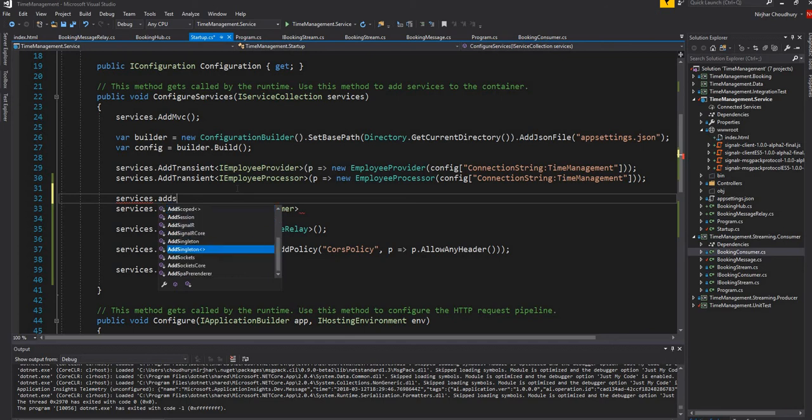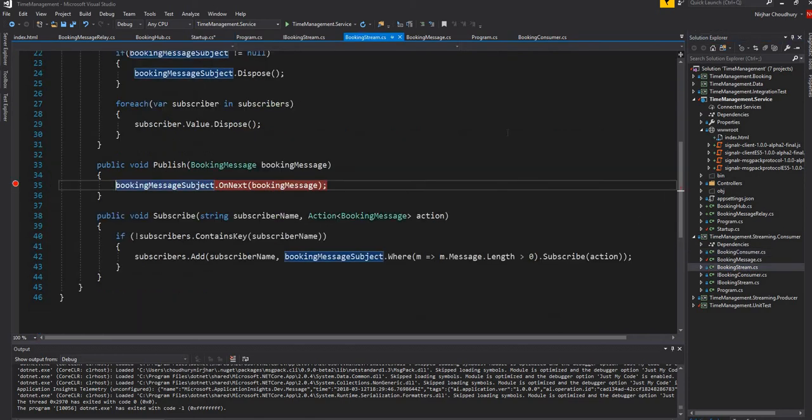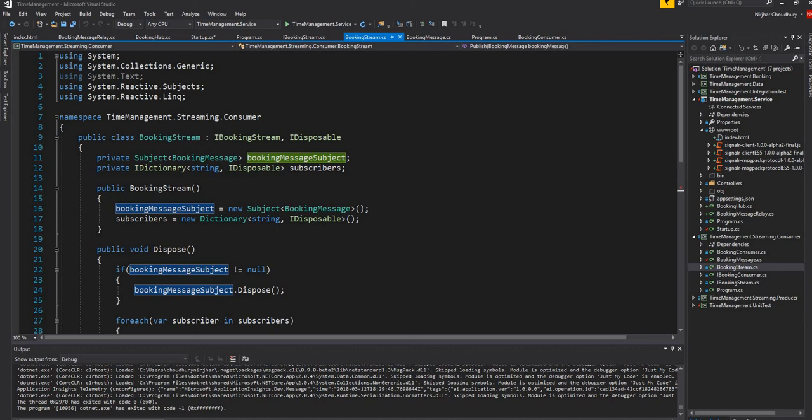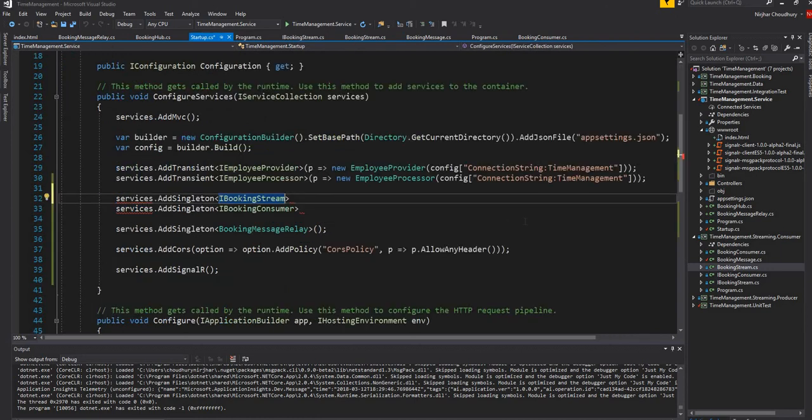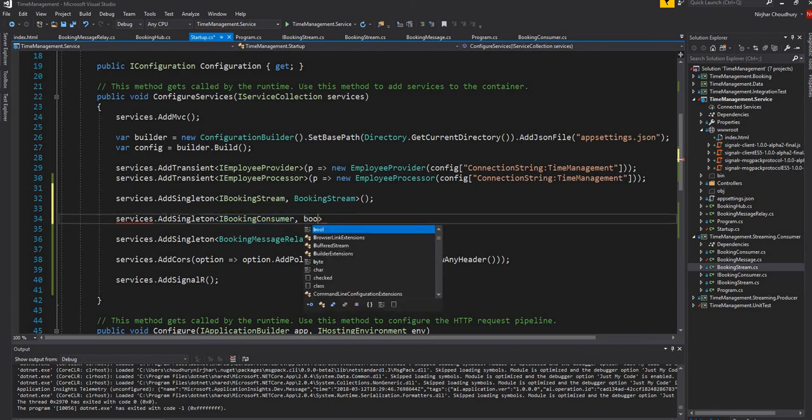Services.AddSingleton. Again, this has to be singleton because we do not want multiple instances. IBookingStream and BookingStream. Was there any parameter in the constructor? No. So we can just say BookingStream is a BookingStream. And then I also need the BookingConsumer.